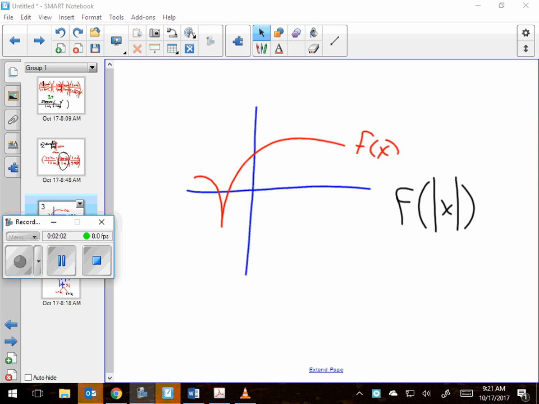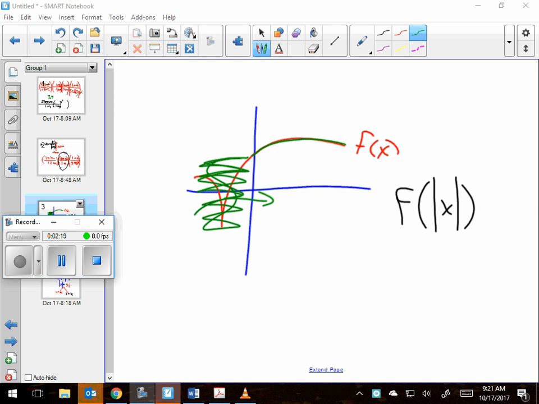Did you know that when you absolute value the inside, the x's that are positive stay the same? Here's where all the x's were positive. They stay the same. And the ones that are negative aren't there anymore, and it's not a reflection over this way. You can't do that. You need to instead do a reflection across that line, and that's a pretty bad reflection. I'll try again. There.